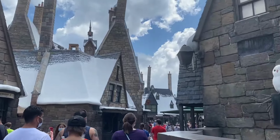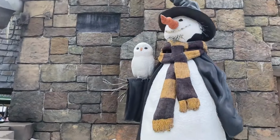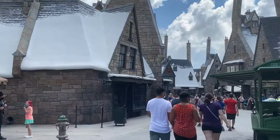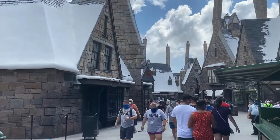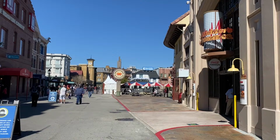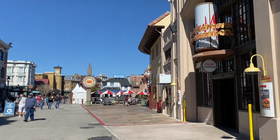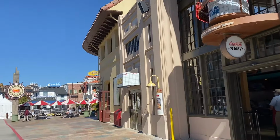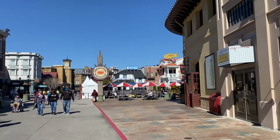So I like to think that I picked up a thing or two, and we're going to cover every single facet of buying your tickets. And we're even going to touch base on buying discounted one-day tickets, quote unquote. And you'll see the one-day tickets are a little complicated just because that is really the most popular ticket that most families will purchase. But let's jump in to the list, and let's start with number one.